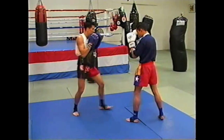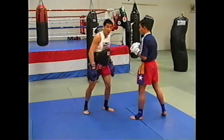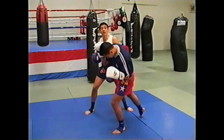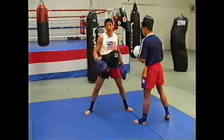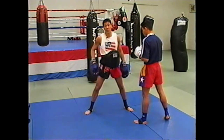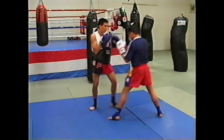Good. Again. Important, it's very important for his balance to be strong. If his balance is weak and I hit him with a heavy punch, even though he's blocked, he can't make his shot. His balance has to be very strong. Again, going back to the fundamentals of Muay Thai, that's why it's very important to have that first initial stance strong. Okay, one last time, you step in, good.